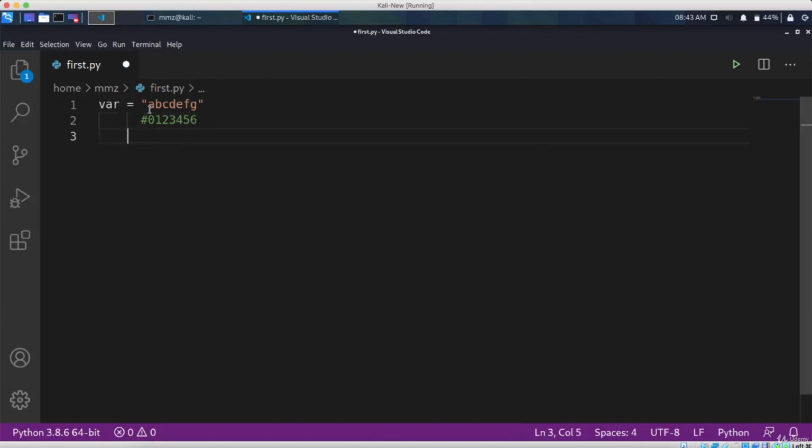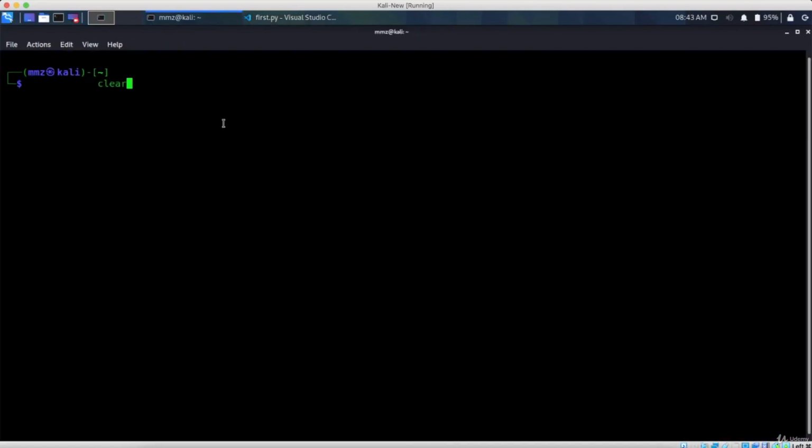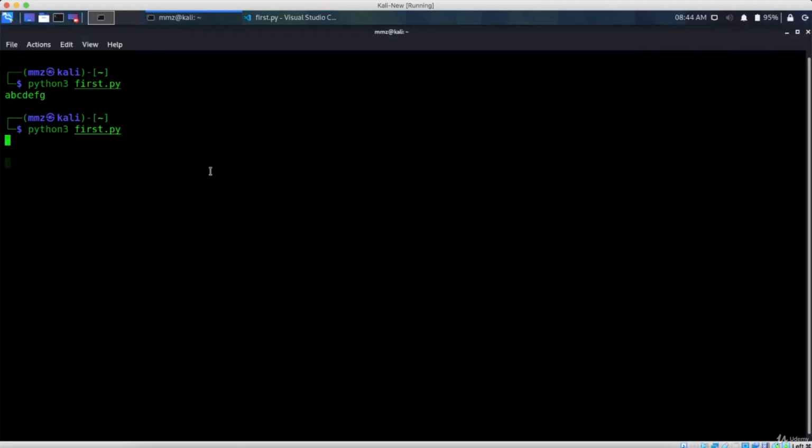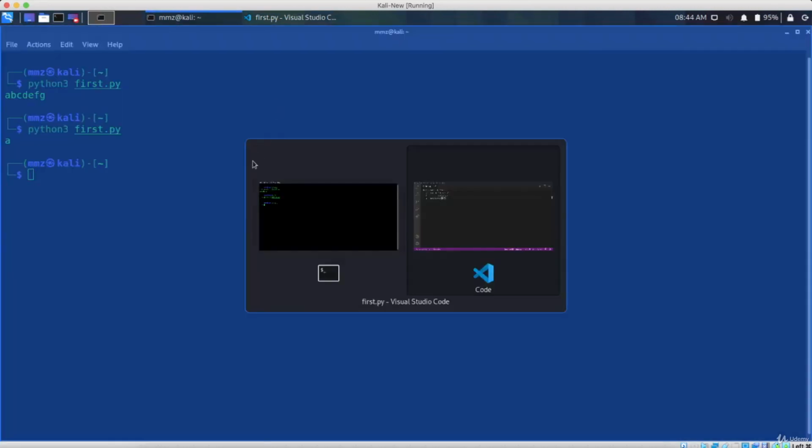So if I print the variable, it will print everything, right? And we already saw that. So let's see again. Yeah, A, B, C, D, E, F, G. Okay, everything is working as expected. But if I put square brackets like this, and I put the 0, for example, now this will print only the A character. So if I return here and run it, you can see that it is the A character only.